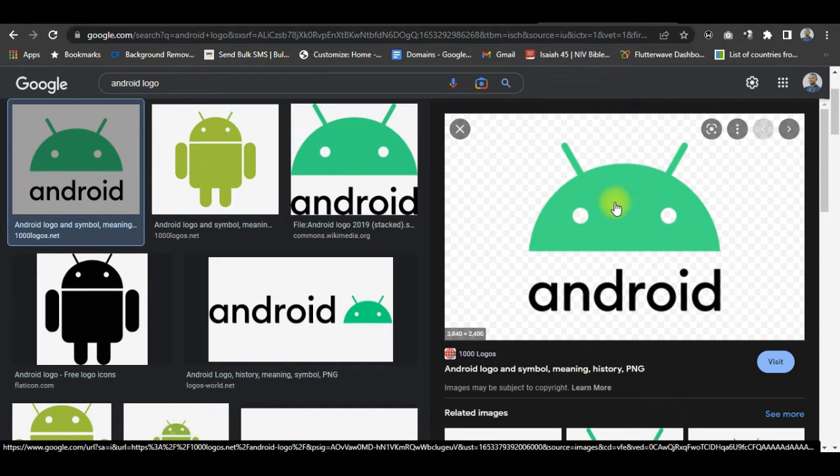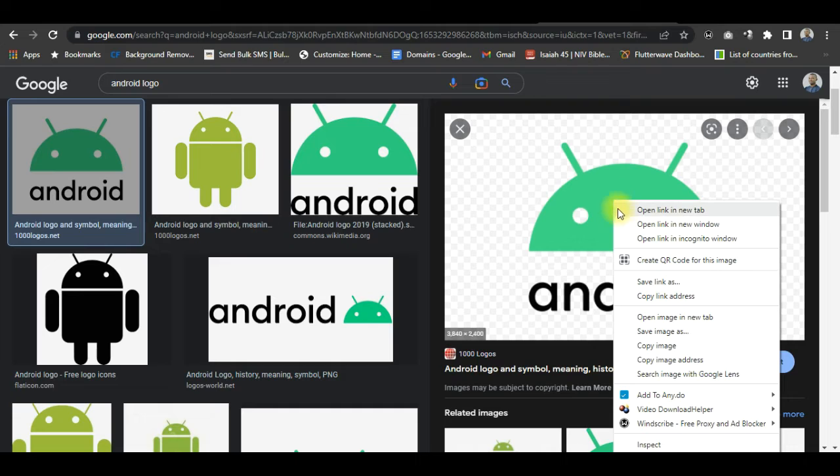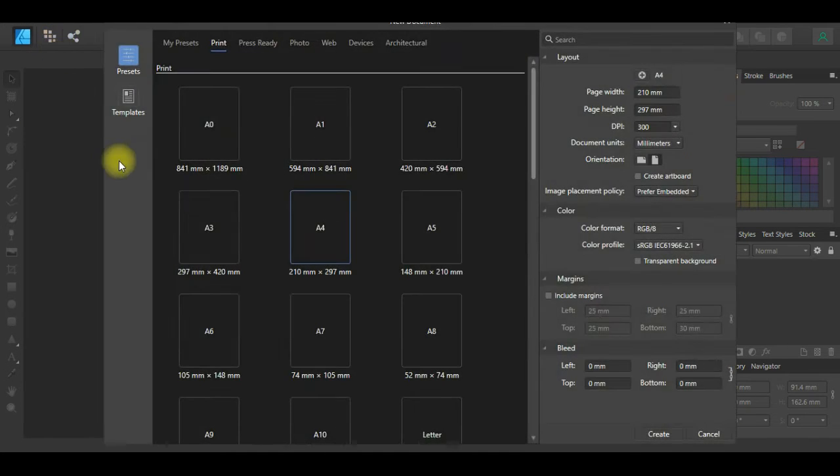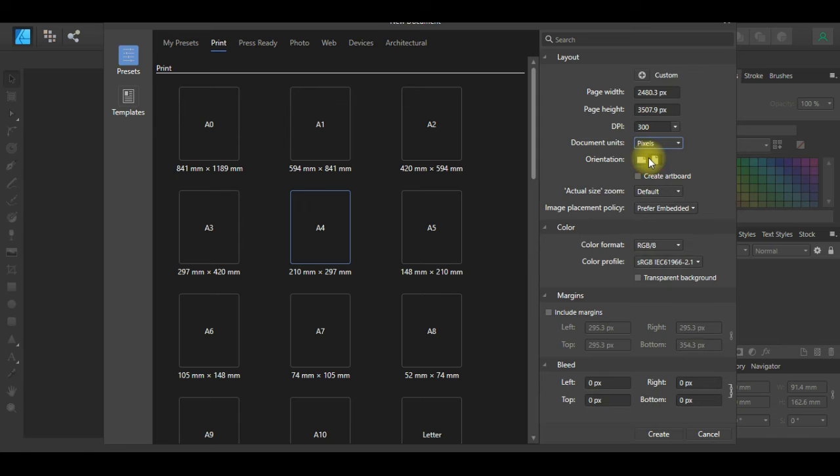All right, I'm going to right click on my mouse and click on copy image. I don't want to save it, just copy the image because I'm going to put it in my software. So click on copy. Now let me go to my software. I've powered up my software and I'm going to File, New. On this dialog box, I'm going to change this unit. I want to create my page now where I'm going to design. Change the unit to pixels. I'm going to change it to 1600 by 1600.